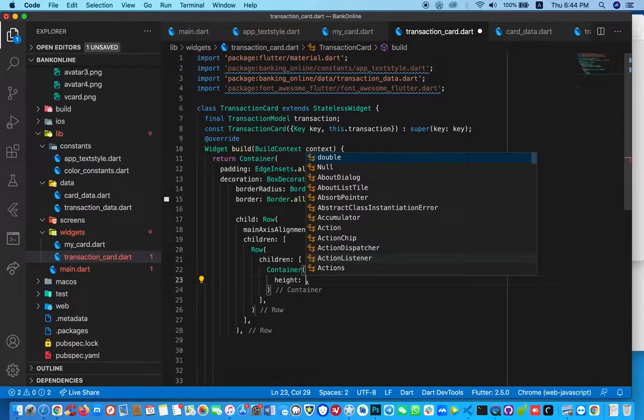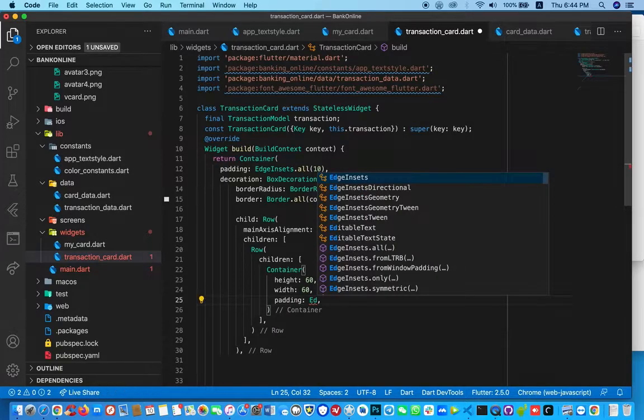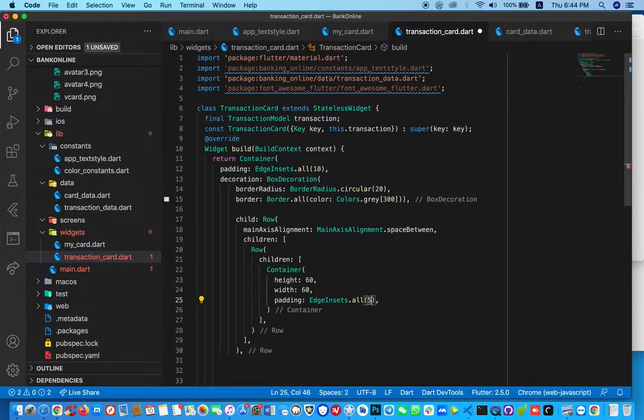So the height will be 60, and then we need to have the width of the transaction display, and that will also be 60. Yeah, let's have padding for this, and for padding we'll use the edge insets. We use all. Okay, so we keep edge insets of 5. Yeah, good.